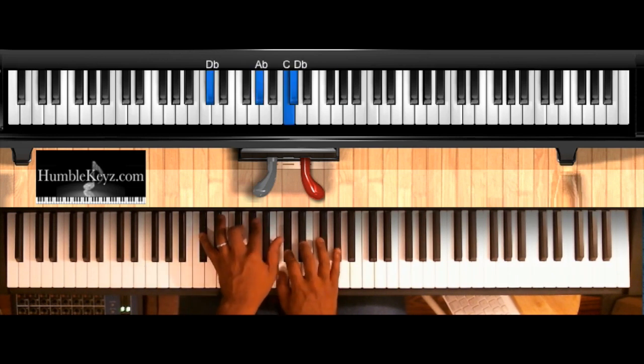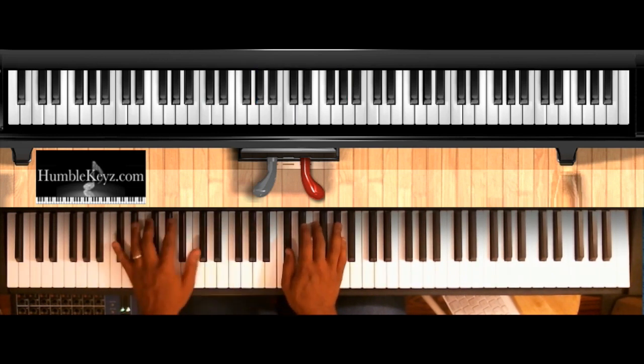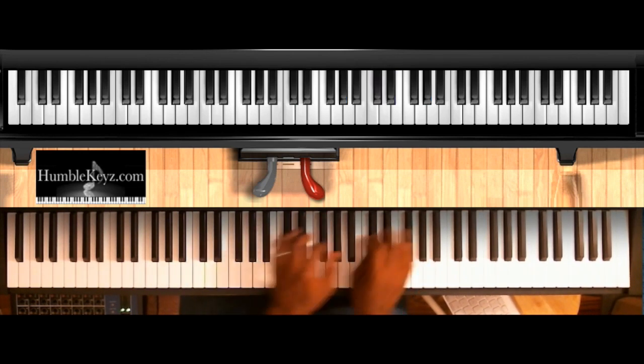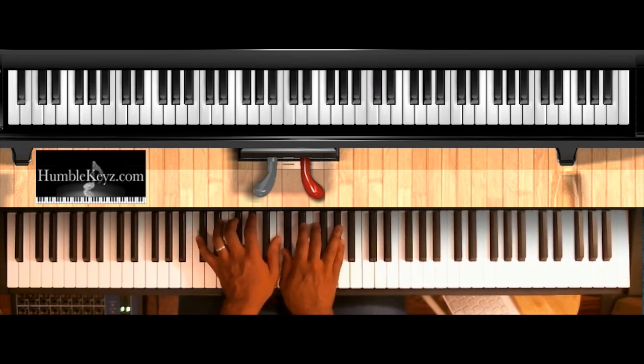Now, there is a different one. If you want to play it and you don't have a bass player and you want it to be nice and full, you can play it. Just take and move everything down an octave. So you can just play.